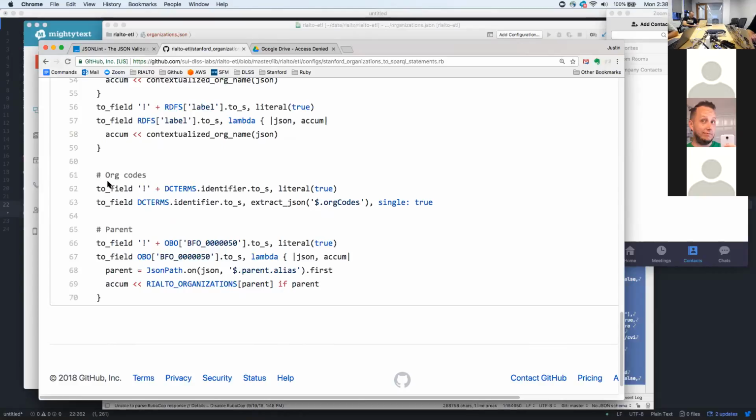And so we have written various transforms that allow us to take this data from the APIs, transform it into a hash structure from which we can then produce the SPARQL.